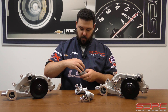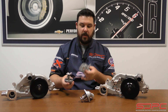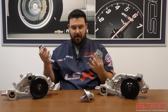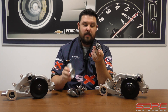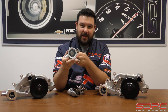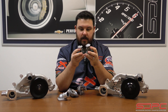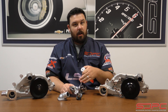Then came the third version — we call this the LS3 version. We use these terms loosely: we call the first one the LS1, the second the LS2, and the third the LS3 — just nicknames to categorize them. They were used in trucks, GTOs, Cadillacs, and of course the LS1, LS2, LS3 Corvettes and Camaros. The LS3 style looks very similar to the LS2 — I actually had to write LS2 and LS3 on them because visually it takes a moment to tell which is which. But compared to the LS2 thermostat, the depth is different and it fits in differently, and the opening inside the thermostat housings is different as well.